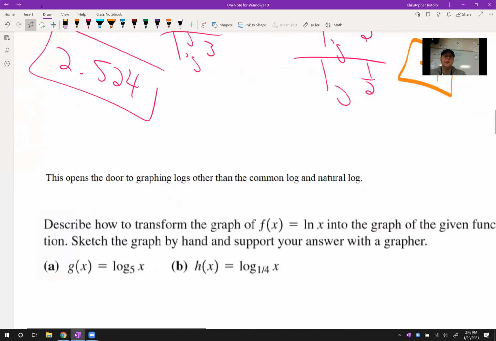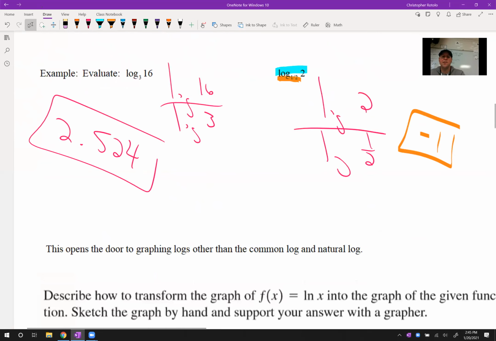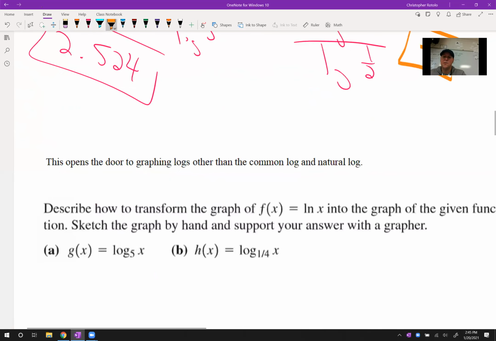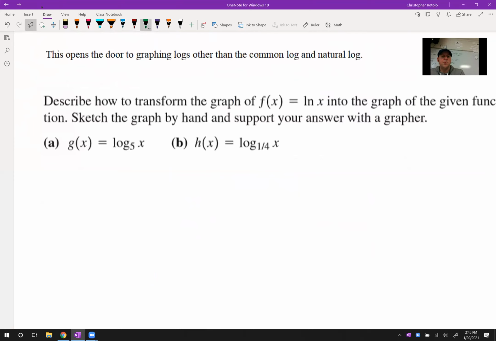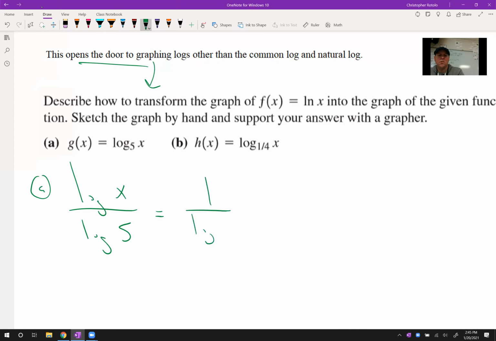So what happens is now that we can separate these, we can actually graph things that we couldn't do before. I'm going to take you through that real quick and show you how that works. So what we're going to do is use change of base, because obviously this goes right into that. So this is log of x over log of 5. And that means I can separate these, because this is actually 1 over log of 5 times log of x. So I can graph log of x because we can make a table out of that.